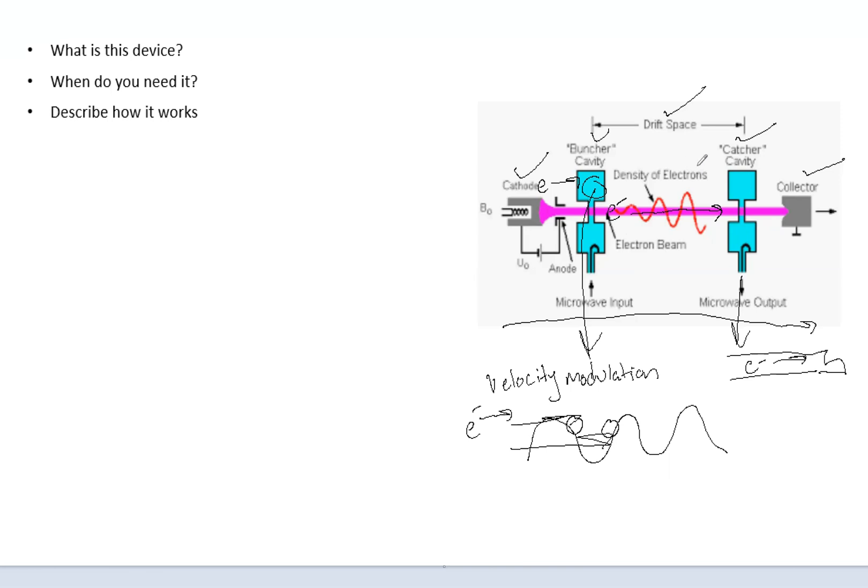So now high energy electrons, kind of going back to when you need this here, when you have a high energy electron, that is when you are high energy linac, that is when you need klystrons. Now, I would say anything that is above 6x. So if you have a 10x and 18x, you need a klystron. If you're dealing with 6x, maybe if you only have 6 and 10x, you could probably use something else, which we will cover later. But for this, we want to use a klystron.